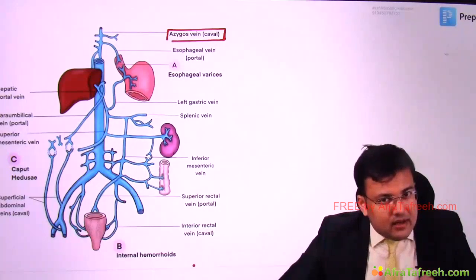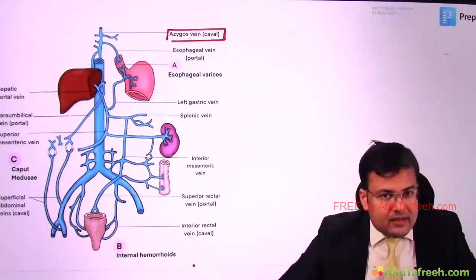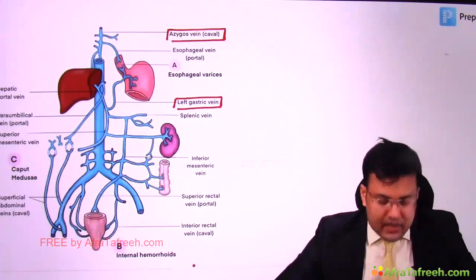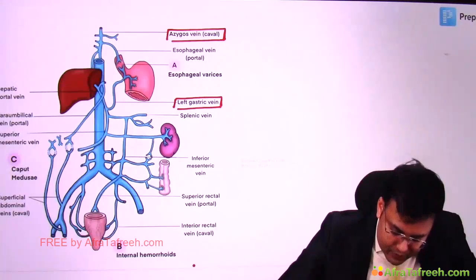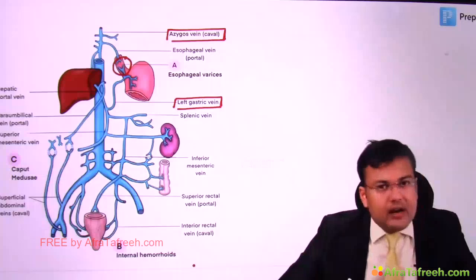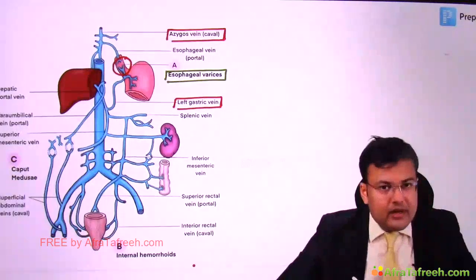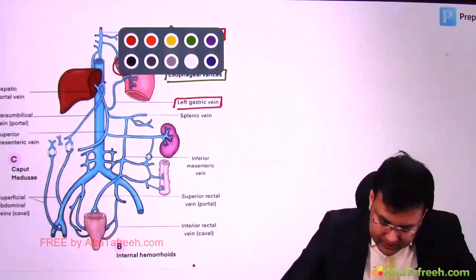We discussed that the azygous vein and hemiazygous drain the esophagus, and here you can see this is the left gastric vein, also known as the coronary vein. Now you can see that there is portosystemic anastomosis around the GE junction, and that leads to formation of what? Esophageal varices. Clear? Now see this second location.